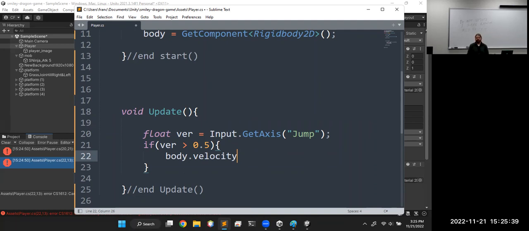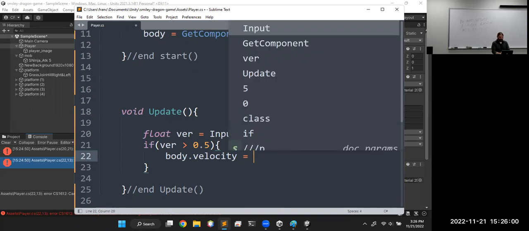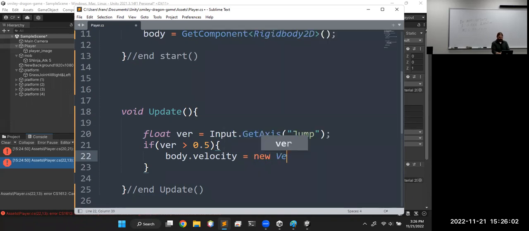So how much are we moving in each one of our axes? To jump, we need a positive y number, because that would be upward in the y value. But we need to keep track of our entire two-dimensional vector. So body dot velocity is going to be reassigned a new Vector2.